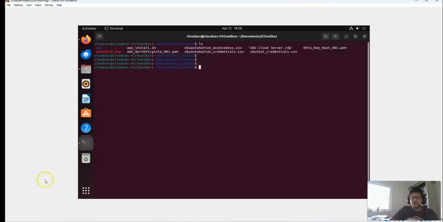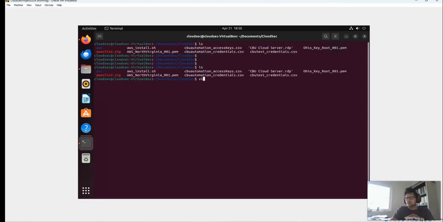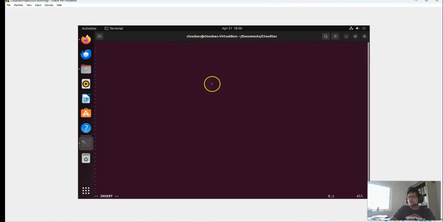Now we need to install Terraform. Let me copy the Terraform script I put into the chat, and that is going to install Terraform. Copy. ls, vim terraform install.sh.